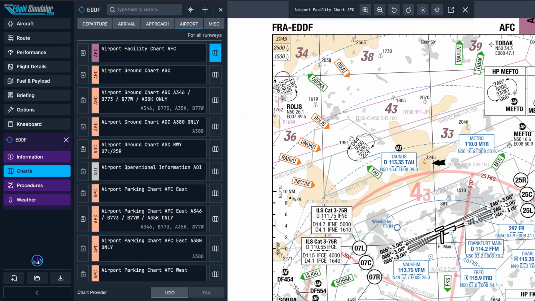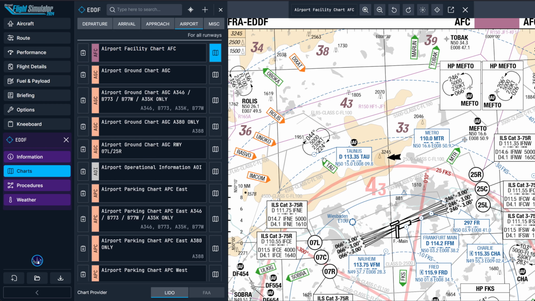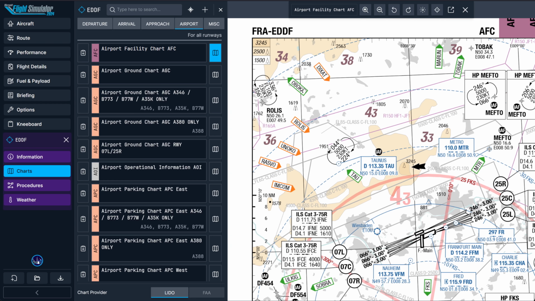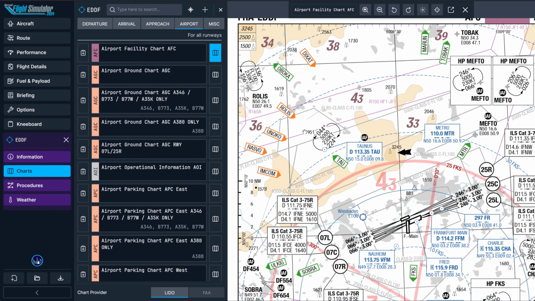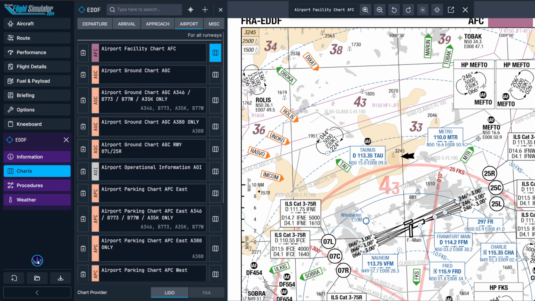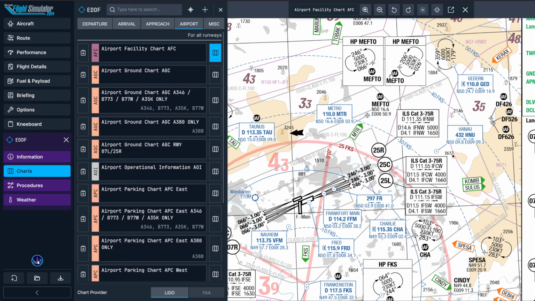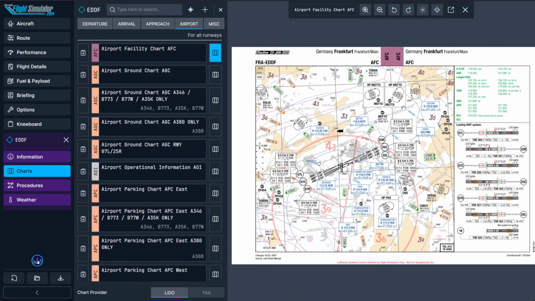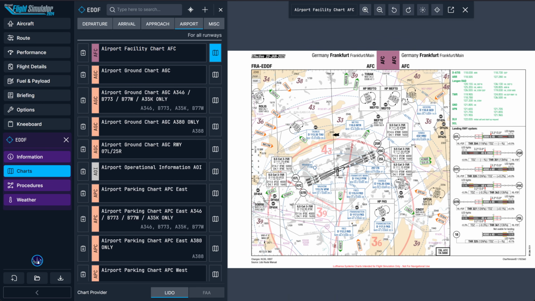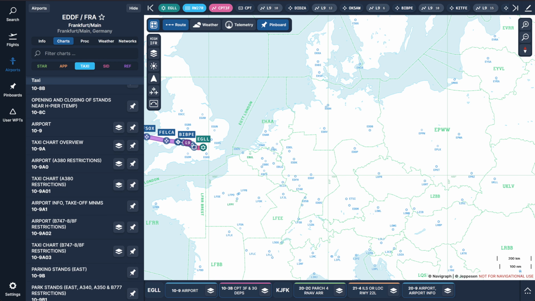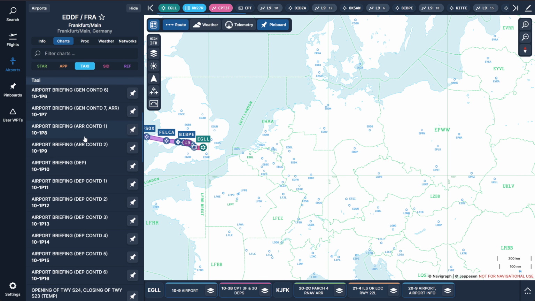So for example, looking over here, we can see that there is a SID available going to the Taunus VOR. There's one going to Uboka, which is in this direction here. And then you also have, for example, arrival information such as Roles, Unoko. You see all the holdings that are available in the area and associated with the airport. So really, really useful stuff. That's really a useful chart. Unfortunately, there is no equivalent with JPEG.